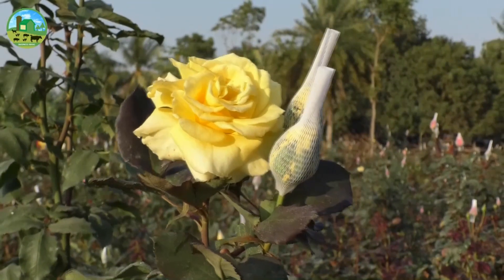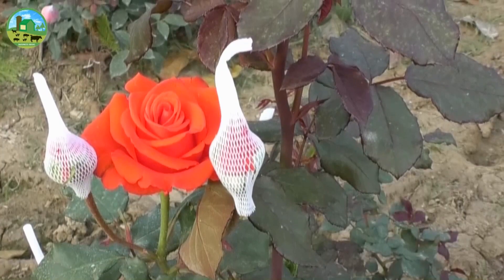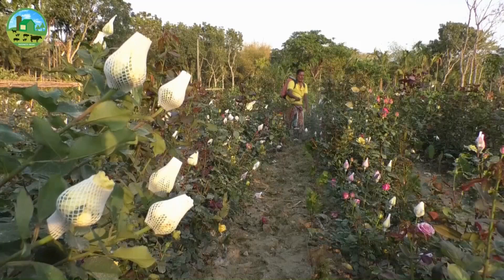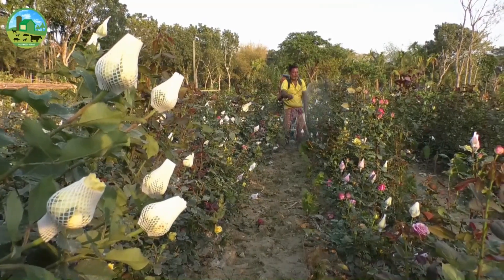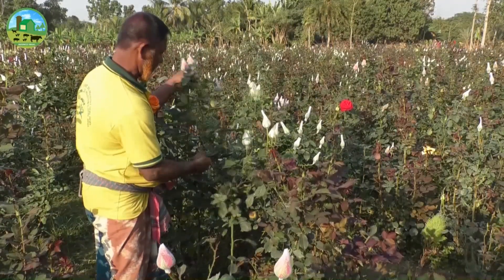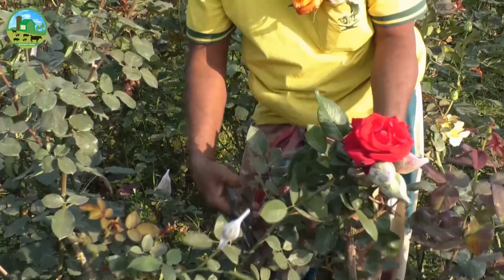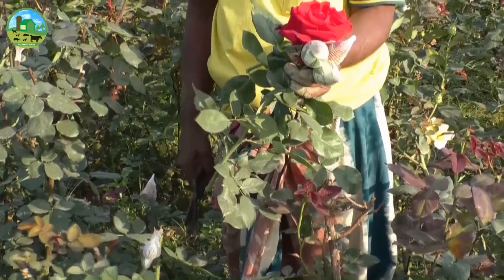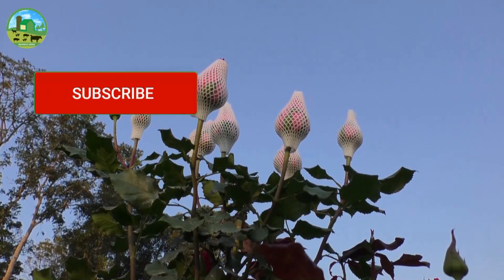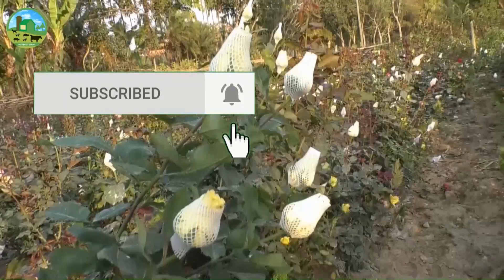The principal diseases are powdery mildew, downy mildew, botrytis, dieback, and black leaf spot. The attacks depend on the variety and agroclimatic conditions, so you will need to prepare with an intensive protection system. You can harvest the flowers with sharp secateurs at the tight bud stage when the color is fully developed. You must keep at least one to two leaves with the plant after cutting, as it helps to encourage production of new strong shoots. You must harvest preferably during early morning hours.